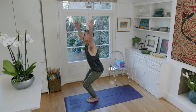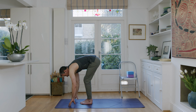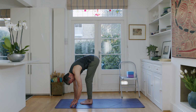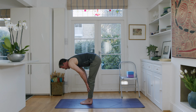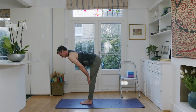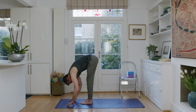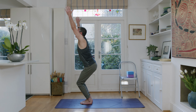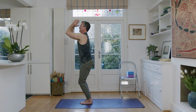So inhale, chair. And exhale, fold. Really soft knees this first time around, just hanging out. Hang out at the bottom of this, maybe rocking around a little bit from side to side. Inhale, flat back. And exhale, fold again. Real nice, slow inhale back into chair pose. And exhale, hands to prayer.